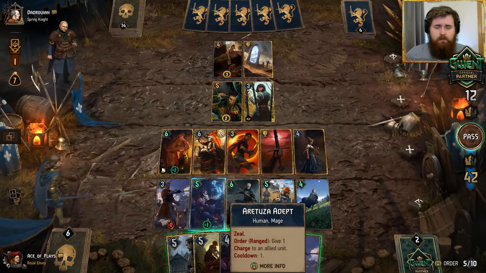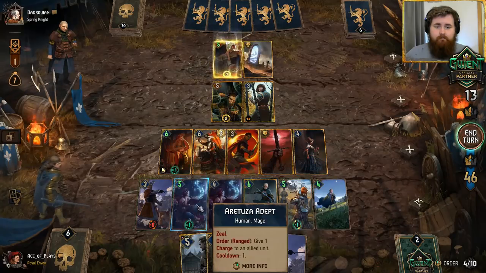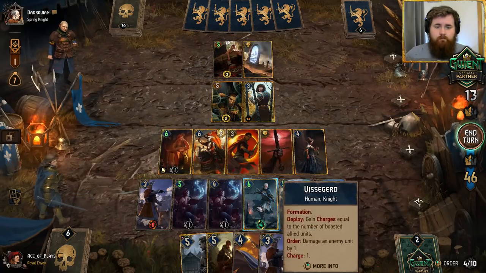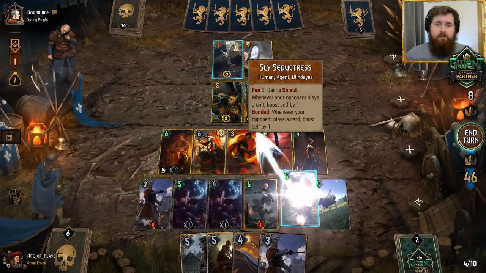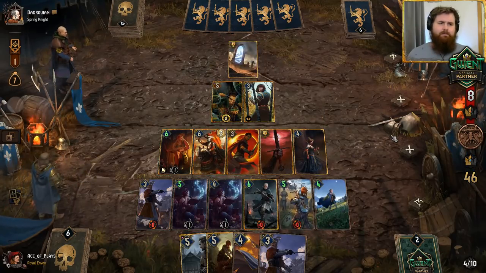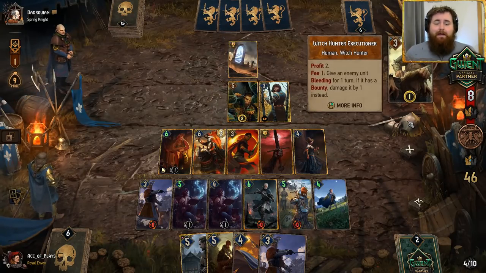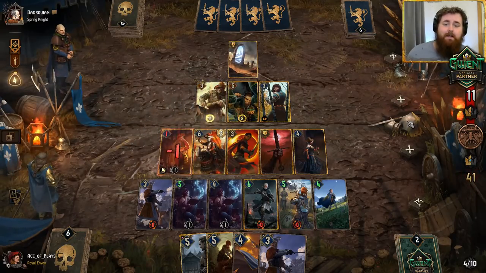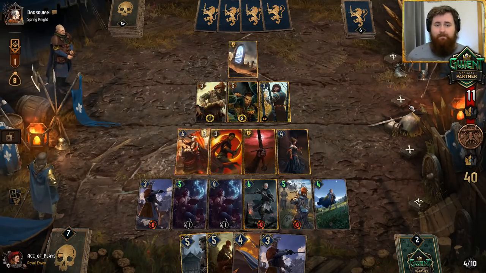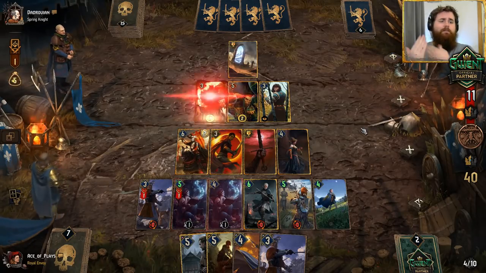Alright, so we got three charges coming in here. And now that's five. Okay. That is the Seductress dealt with. Point difference gets bigger and bigger and bigger every single turn. Now that is, dare I say, that's Northern Realms for you. Place your bleeds. Place your bleeds, ladies and gentlemen.